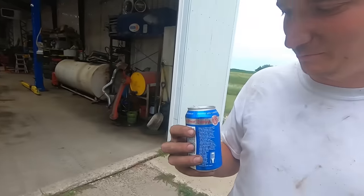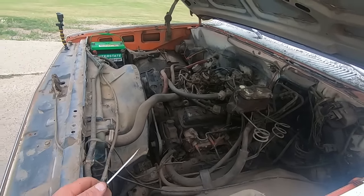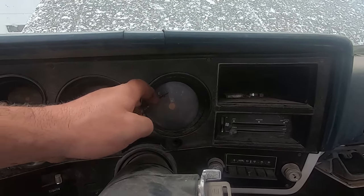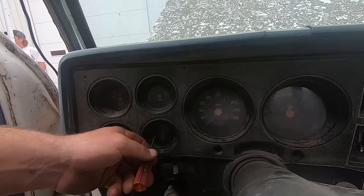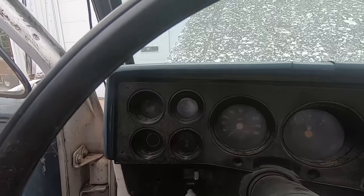It's brewed and canned. She's really loping like she's got a hog cam in there, so that's great. Duff is ready to go for a rip. Look at that, the fuel gauge is even working. She was at E, now she's up to 3/8 of a tank. Oil pressure is at 15 PSI, not great. Temp gauge is starting to come up. According to the voltmeter, it is not charging, but we ain't worried about that.